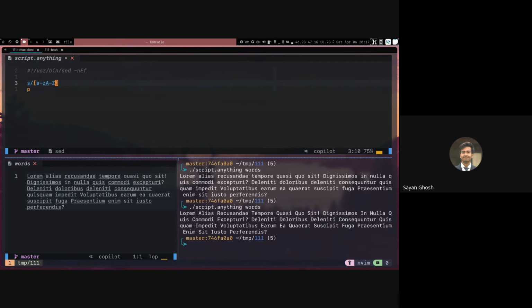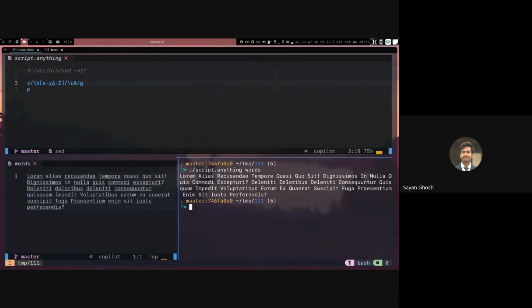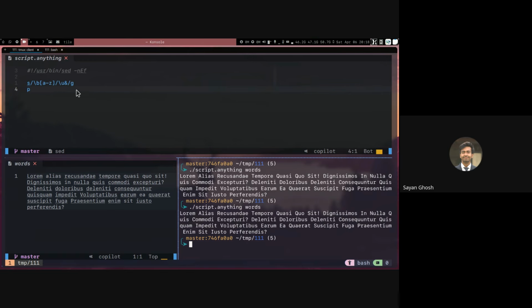But let's try to do this in fewer characters. If I search for anything that is A to Z at a word boundary, I can simply uppercase that. So this should also work. I don't actually have to match the entire word, I just need to match the first letter of the word. Word boundary means I'm always matching the first letter of the word. And actually, I don't even need to match uppercase letters, because substituting an uppercase first letter with its uppercase value will make no change at all. So if I simply search for the lowercase letters that are the first letter of the word and make them uppercase, it will do the same thing.